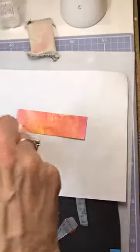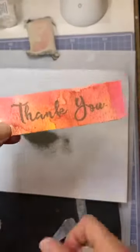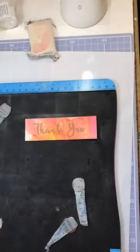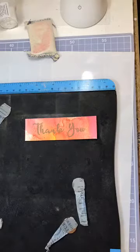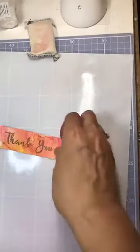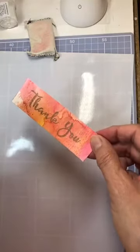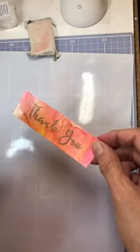So now I pop that down, make sure I've got the right powder, cover it with what's left of my platinum, give that a tap. But look at that, how beautiful. It's such a lovely font, and the ink is so good, and the embossing powder too. So we'll heat that. Let's move my press out of the way. I don't need that anymore. And we'll heat my heat tool up. Get that going. And then we will start to see this beautiful powder melt again.